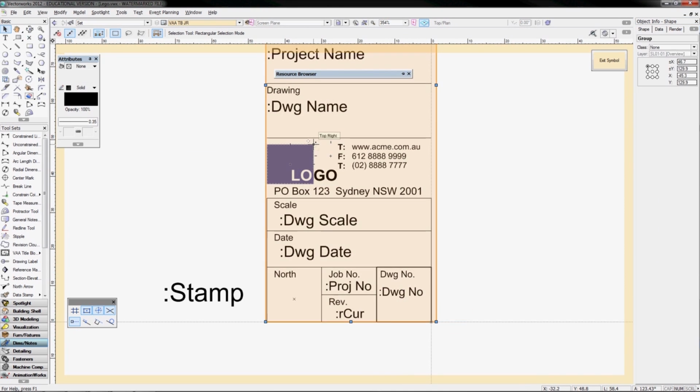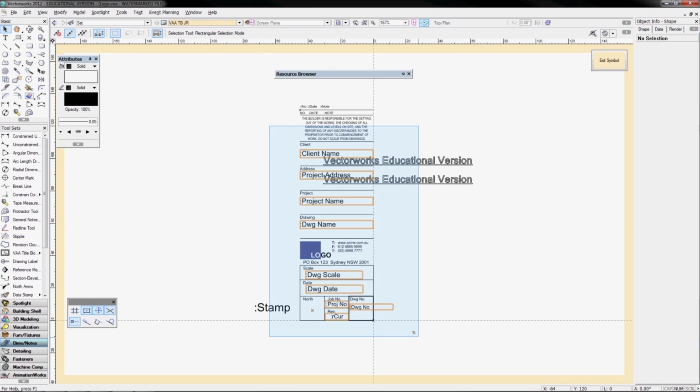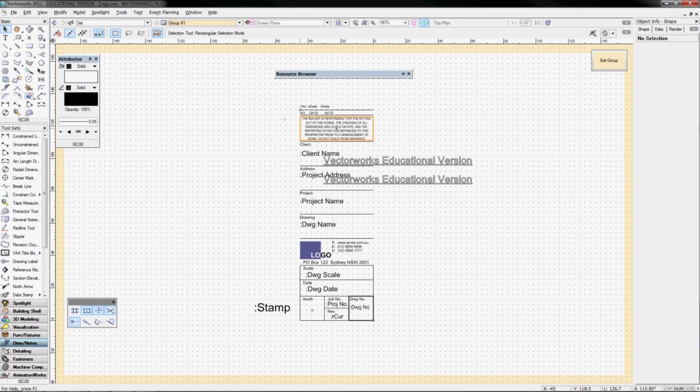Now all of the background, that's something I should discuss. All of these fields here, the ones where Vectorworks has smartly put them in for you, you can see them all. There they are there. They're all the ones that data gets entered into. Everything else that isn't something smart in this case, so something that you can't do when you double click on that little menu, is going to be in this background here. So you just double click on this and now you've got access to it here, but you don't have access to the previous stuff. Clicking this big orange button here will get you out of that.